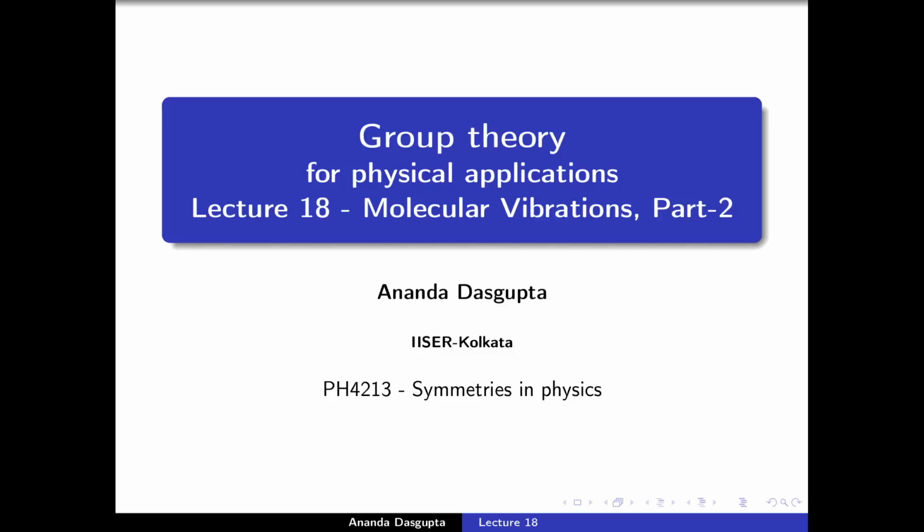In the last lecture, we explored the topic of molecular vibrations. In particular, we looked at the vibrations of the fictitious molecule that we called Triangulin. This is a molecule made out of three identical atoms and is shaped like an equilateral triangle when it is in equilibrium. For simplicity, we also assume that the atoms making up the molecule are confined to move in two dimensions. So we investigated the nature of the motion of the atoms under these constraints and also under the conditions of small departure from the equilibrium configuration.